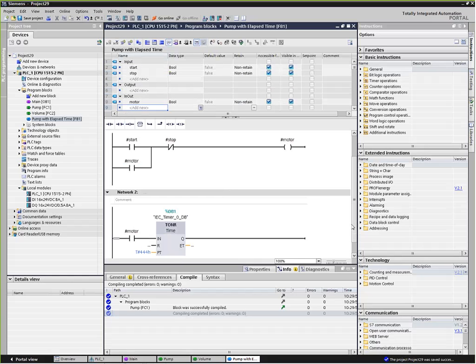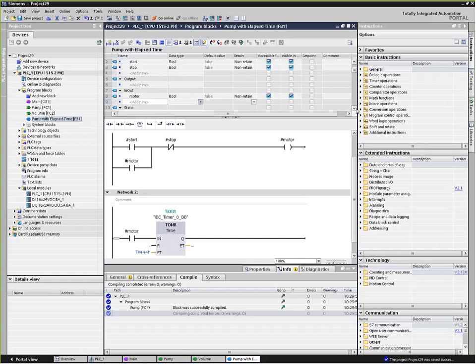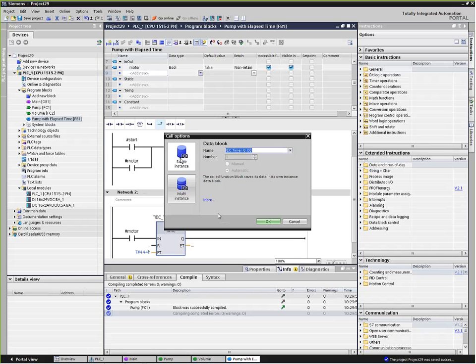But you'll also notice up here that if we look at the inside of the function, we've got a temporary area, and there's an area for constants and so forth. If we look at a function block, we've got one more, and that is called static. The static area is where we can store data between calls. So every instance of the call of this block has its own data area. What that gives us the capability of doing is I can right click on my timer and say change instance. Whereas before we just had single instance, now I can call it a multi-instance.